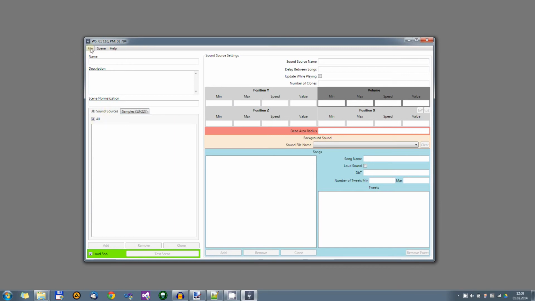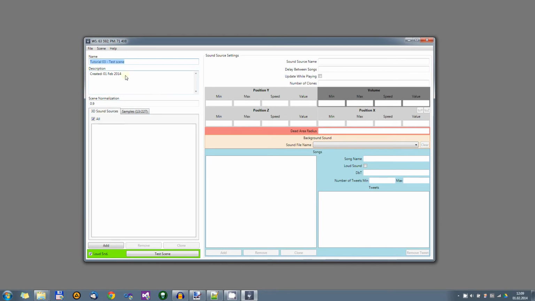Okay, let's create a new scene. It's done. The name is set by default to new scene. Let's call it tutorial 03 test scene, for example.